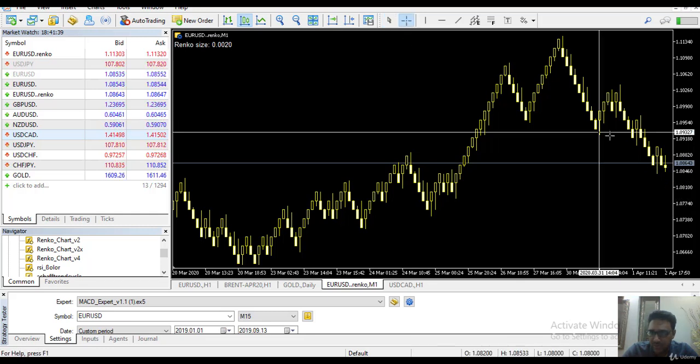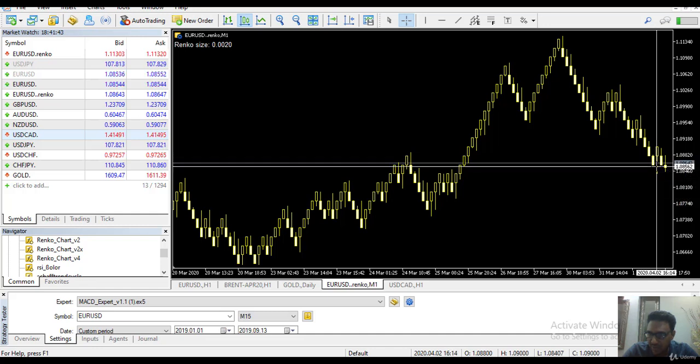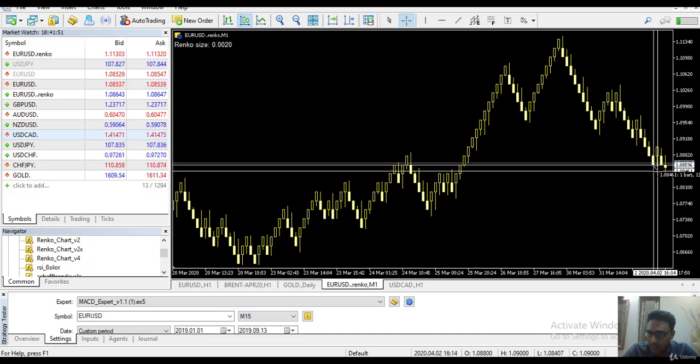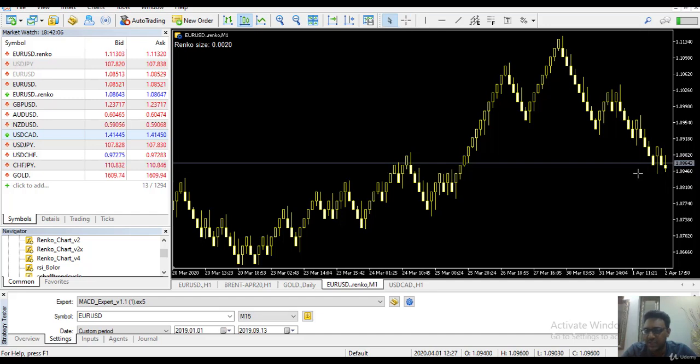Since, as we can see from here as well, after this red brick was completed, it moved down, it formed a new brick, but it didn't complete. So it moved down approximately roughly almost 190 points. So, right, only 10. If it had been 10 more points, this brick would have been completed. Now this brick didn't complete and moved up 200 points. So we can see a huge wick over here.